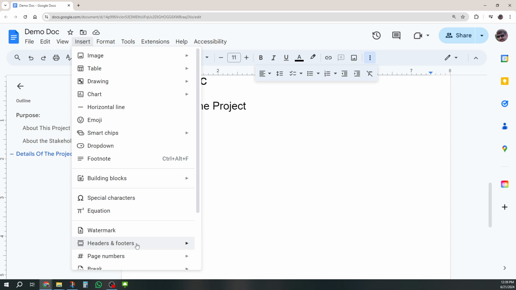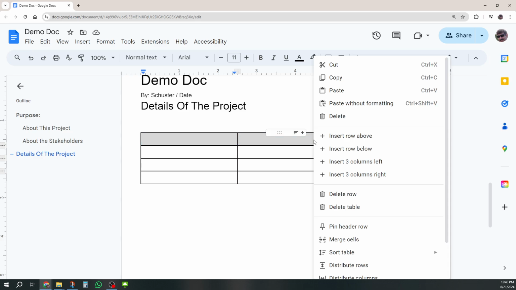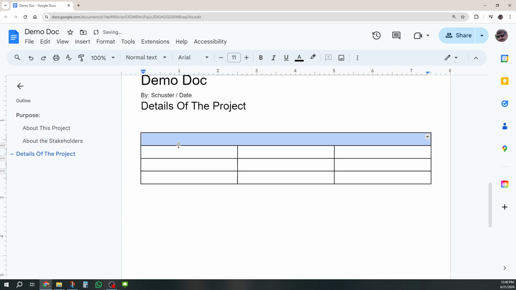Table of contents. Okay, well, oh, there it is. It was up at the top where I couldn't see it. Okay, so it's under Insert Table, and it's really good if you can to merge your top cells and put a title in that.